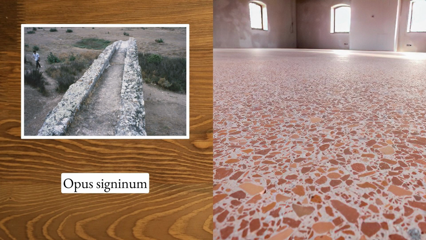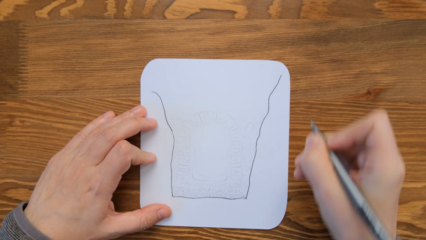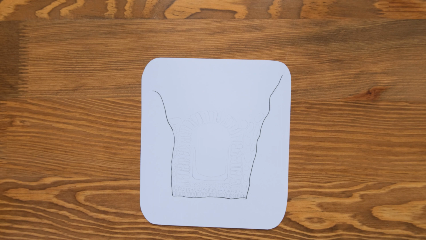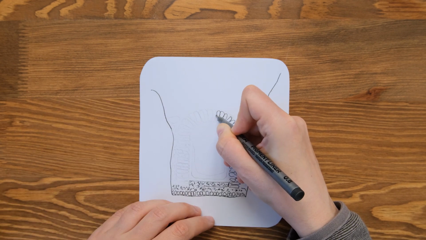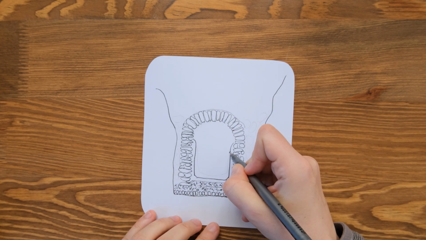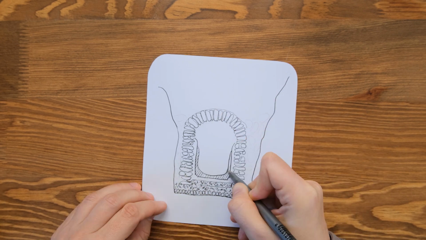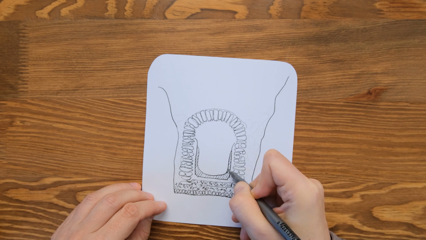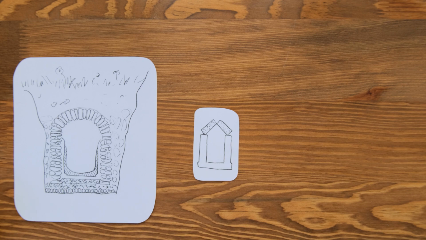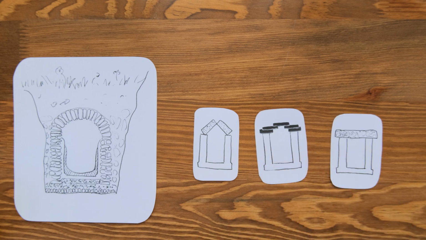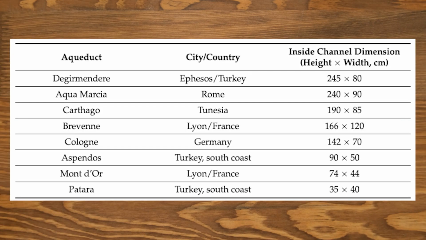Here is a modern reconstruction of a floor made using this material. Shards are more visible. On this picture, you can see what a typical aqueduct channel looks like. This is the trench, the base, the walls, and the vault of the channel. Part of the walls are covered with waterproof concrete, opus signinum. This particular canal has a vaulted roof, but there are other types of roofs: gabled roof, corbelled roof, or flat roof. There is a table showing the dimensions of the channels.